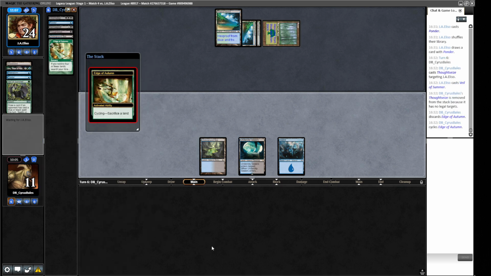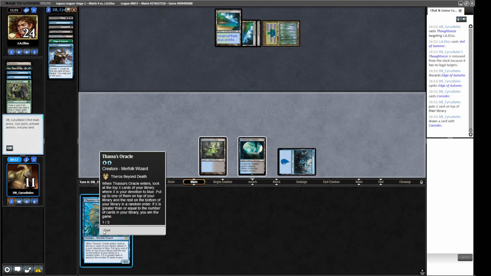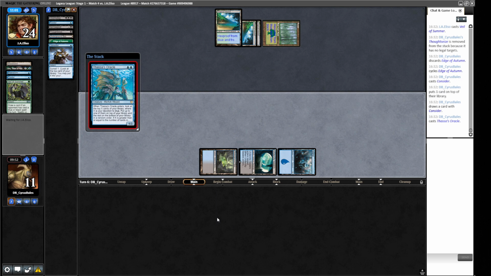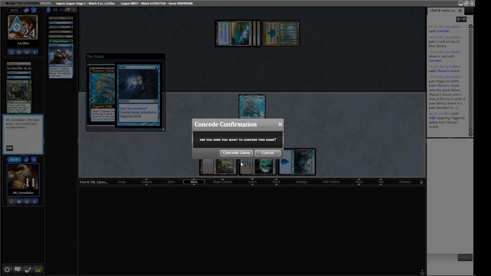Okay. If they have a Stifle, we can't win this game. Have I stacked these the right way around? I guess it doesn't matter. We're playing around Dress Down rather than any counter magic. Just go. If they have a Stifle, we lose. If they have the counter magic, we lose. If they have nothing, we win. Feels like we're getting stifled though. There it is. And that is the round.